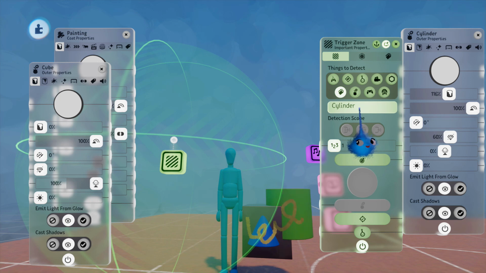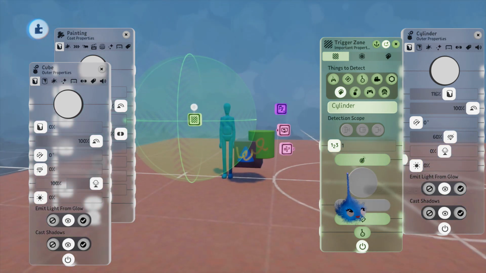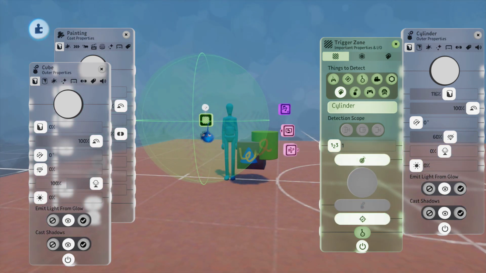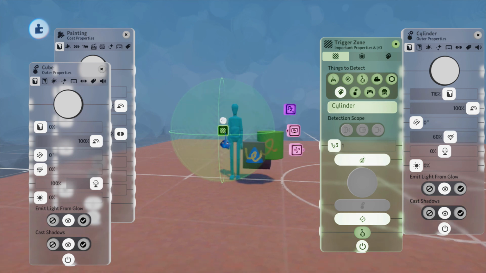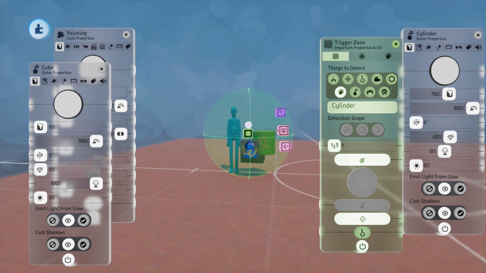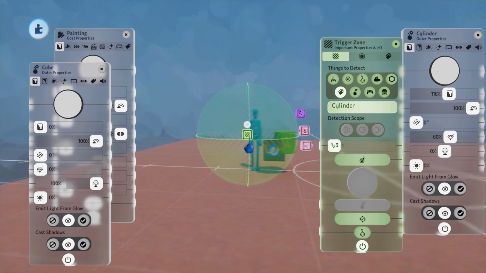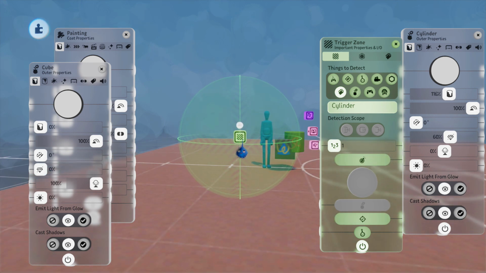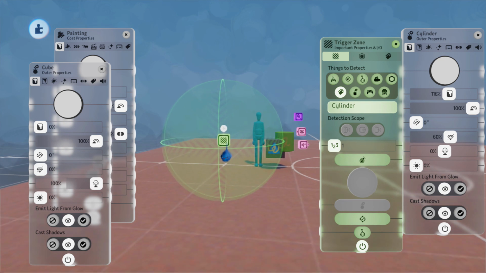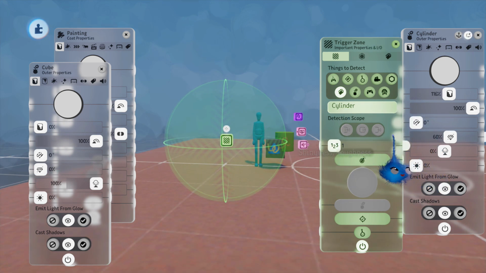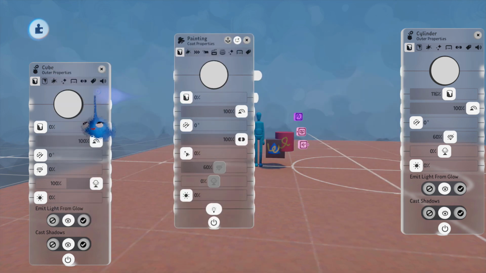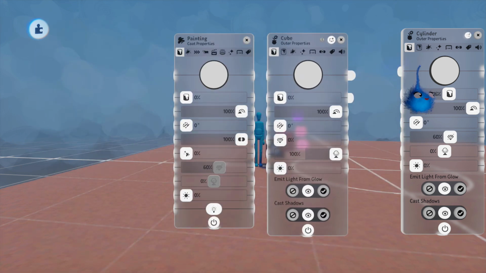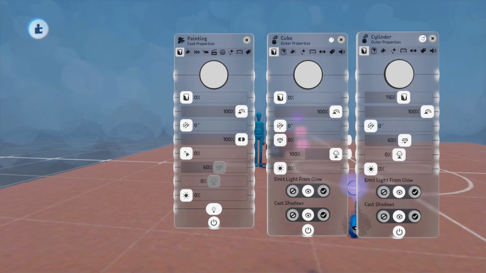So cylinder, I choose cylinder. So now this trigger zone is now going to be active. You can see if the cylinder is in, or the trigger is over the cylinder. You see, going black and white like that. So it's useful for that purpose, but it is absolutely useful for identifying which tweak menu you've got open, because it's not obvious because they look identical.